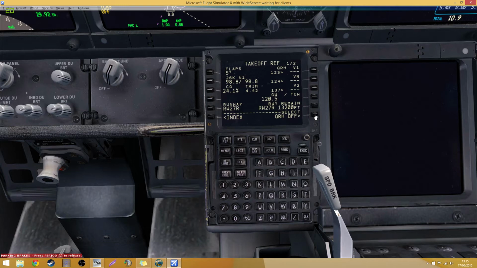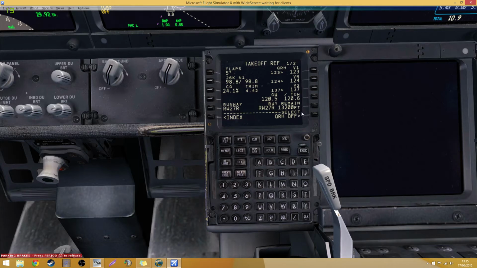Now they're very important, and I'll tell you why as soon as you load them in. So just load in all the V speeds. Just click each one, that one, and the last one. Brilliant. And then it gives you a takeoff weight. That is how much the plane is going to weigh when we take off. Right. So that is it. It's really, really simple to set up.